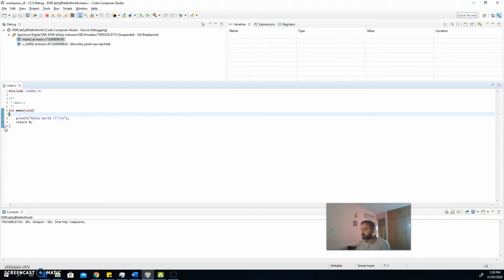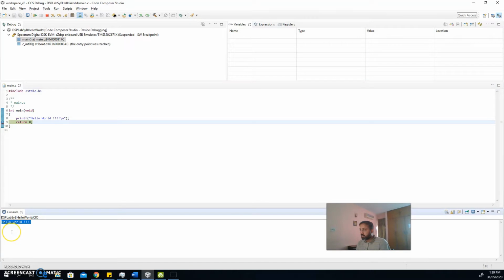It will put a breakpoint over here. If I don't want to put a breakpoint, I can just double click on that. It will remove the breakpoint. The next thing I have to do is resume the code and see if it runs the hello world, and tells me on the console that it has been able to communicate with this device and run the hello world program. And that is good for me to go, so I can stop this program.